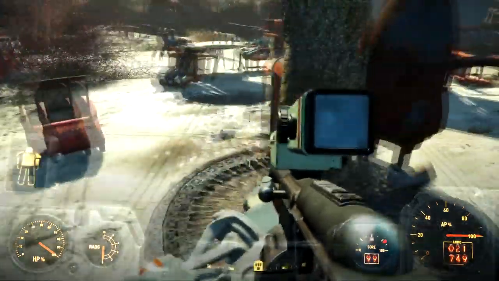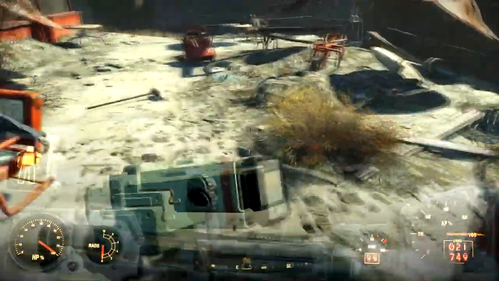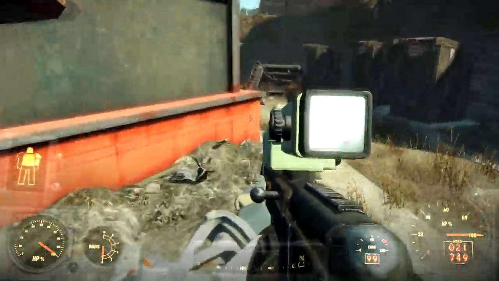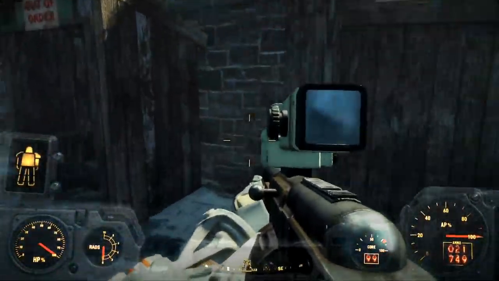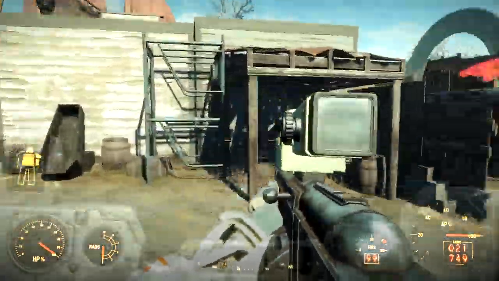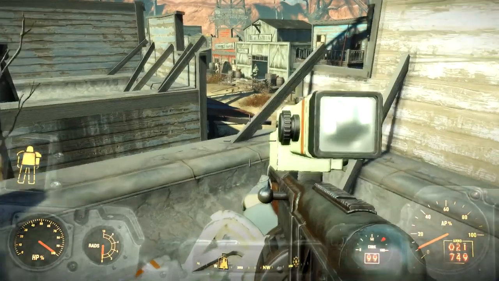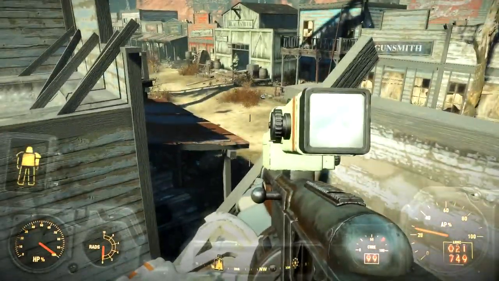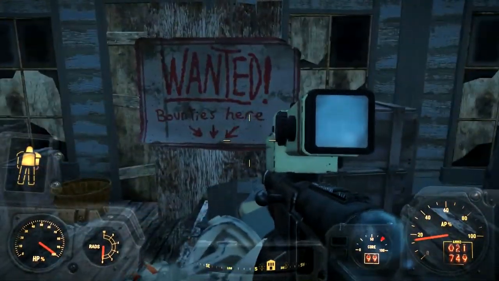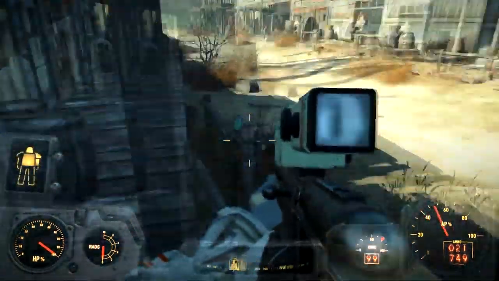Another Nuka Wild? Yeah. Get me some root beers. A cup and straw. And bullets. And stuff. And a camera. And an out-of-order bathroom. All right, let's take a look up here. Okay, the blacksmith. There's a robot. Wanted, bounties here. That was a thing somewhere along the line.